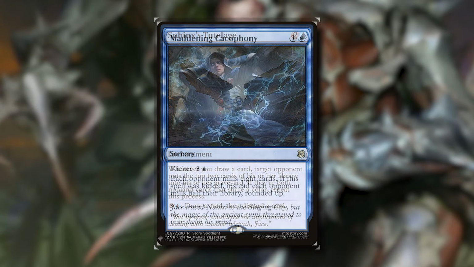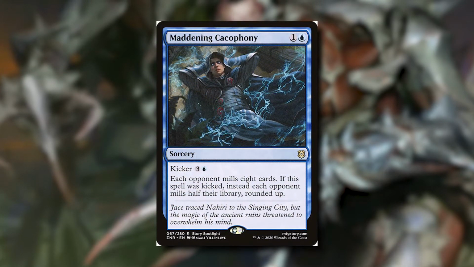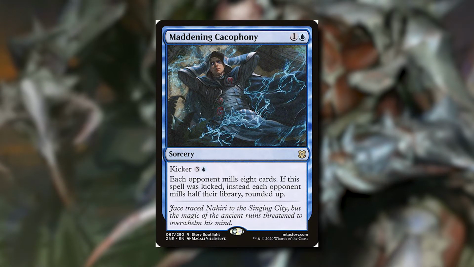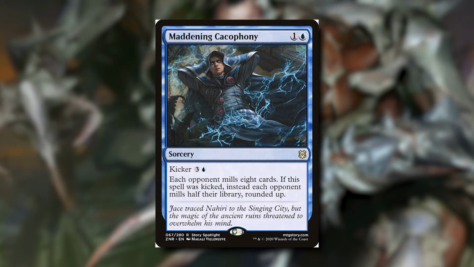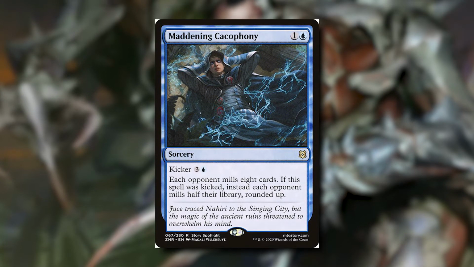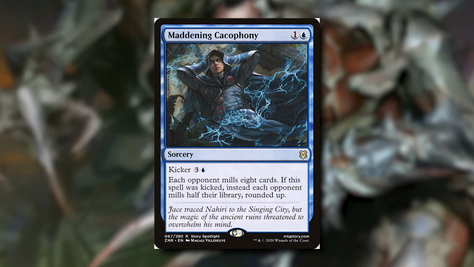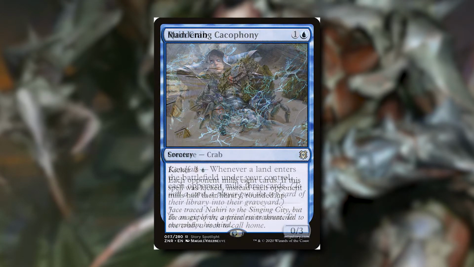And also there's Maddening Cacophony for 1 and a blue. It's a sorcery with kicker 3 and a blue. Each opponent mills 8 cards. If this spell was kicked, instead each opponent mills half their library rounded up. So for 6 mana, we can mill our opponents halfway, and this is really powerful, because again, we get a lot more options.